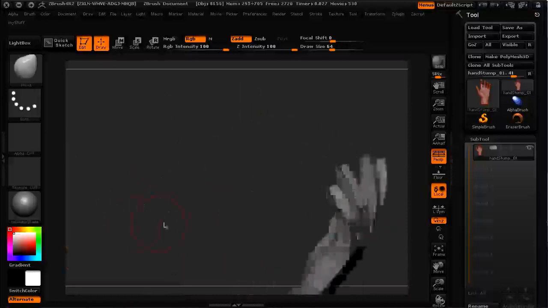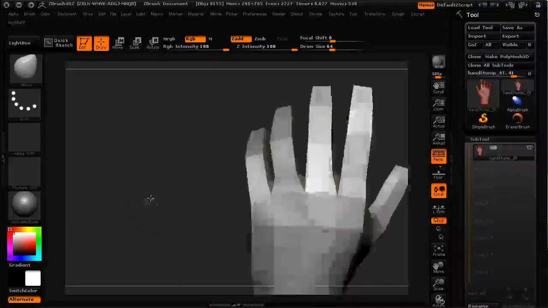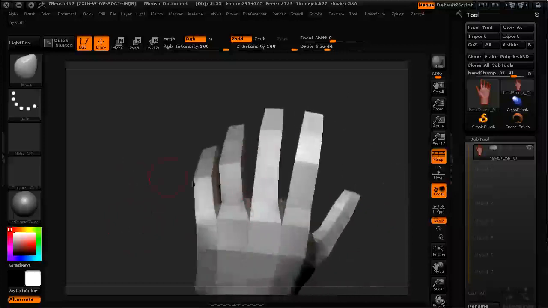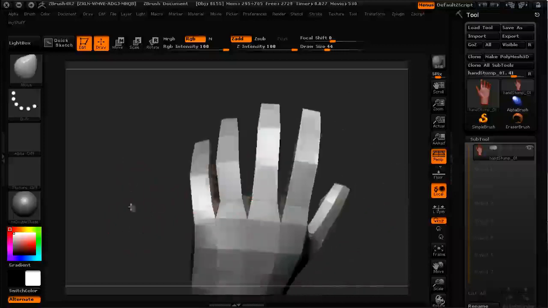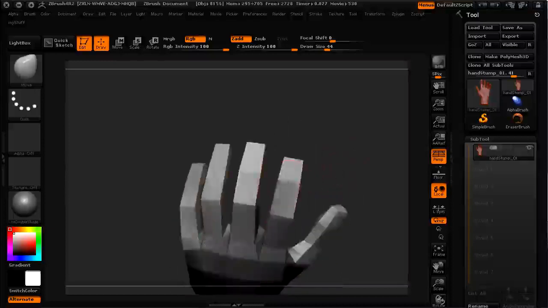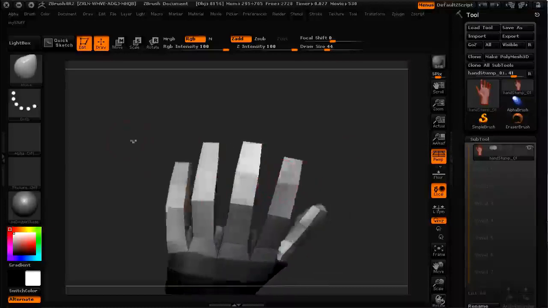Okay, so that's a rough start. Again, we're going to have to be adjusting these volumes as we go. Anybody looking at this, hopefully with a critical eye, just looking at the sweep of the knuckles, will say there's a problem with the alignment of the middle finger, right? His knuckle needs to be way out. It's going to be the furthest knuckle, so that we get a natural arc between all of our knuckles, and probably the first needs to come back a little bit. And then we'll redistribute this.